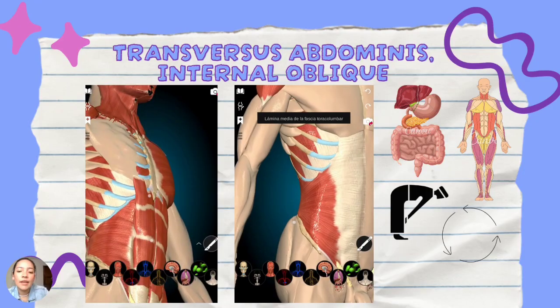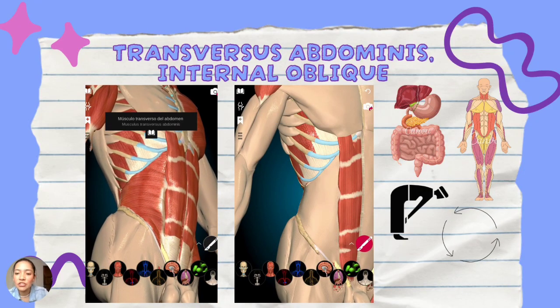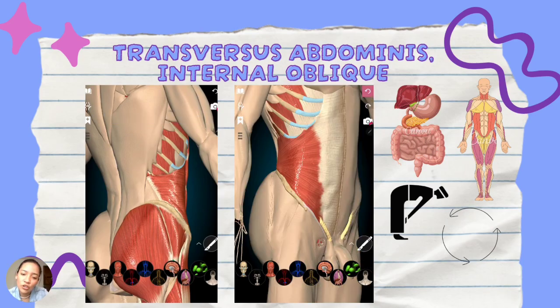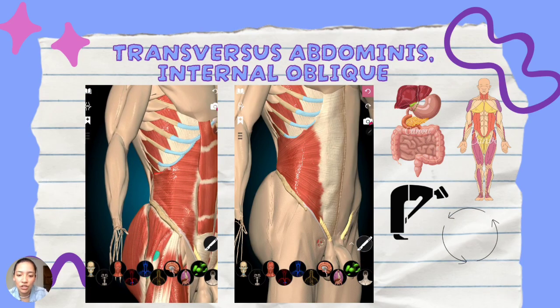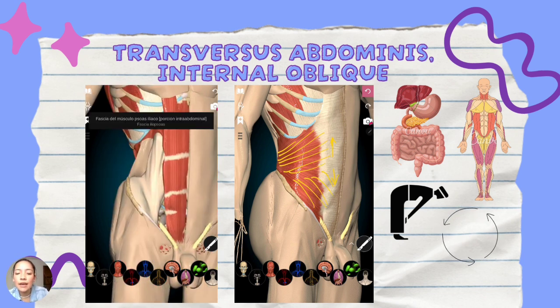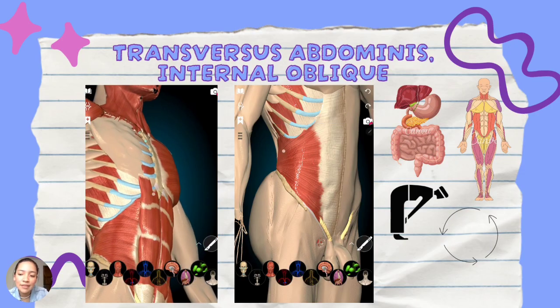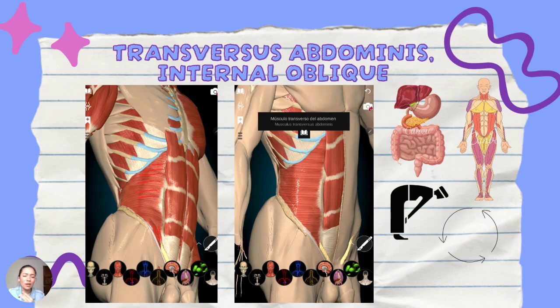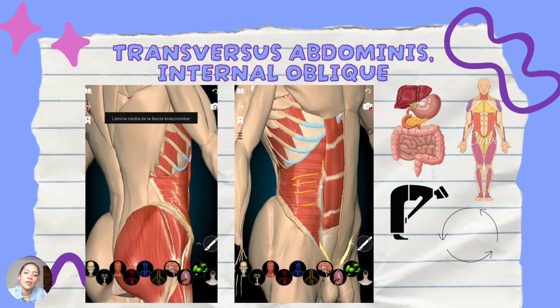It also originates from the thoracolumbar fascia, the shopping bag, and the iliac crest, and the thickening of the iliopsoas fascia. Its fibers fan out in various directions, vertically ascending, and in the posterior part, descending, and in the inguinal region. It inserts into the lower ribs and also into its own aponeurosis, which together with the transversus forms the tendinous complex that contributes to the rectus sheath that contains this famous six pack that we can see in this image in white color.